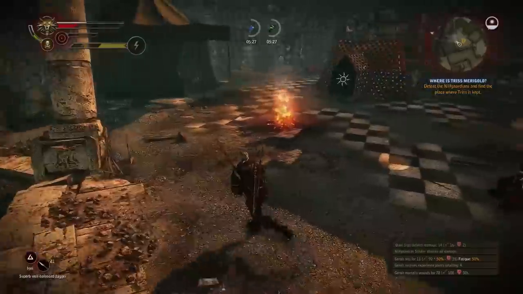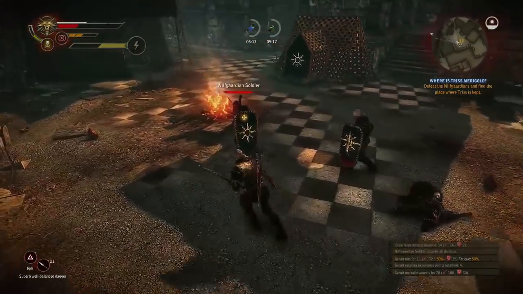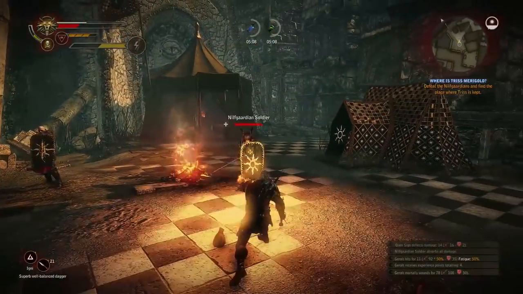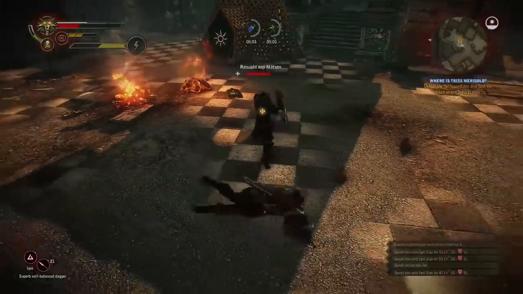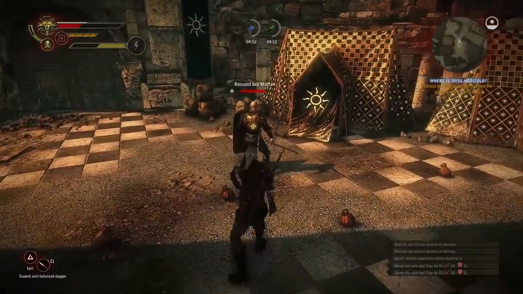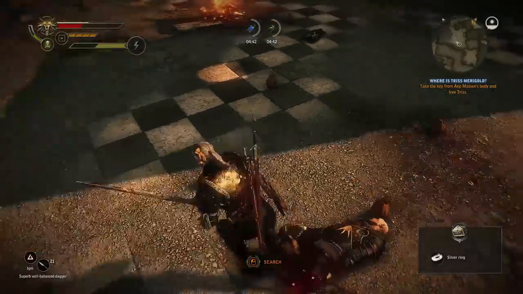Okay. Let me just kite them a little bit while I wait for my health and vigor to come back. These guys are difficult. Hit me. Do something so that I can get behind you. Die, Nordling! When there's two of them, it makes it really hard. There we go. One on one, maybe I can do this. No, I gotta get behind him. Like that. Emperor, I failed you. Man, I kind of killed all the Nilfgaardians by myself here.